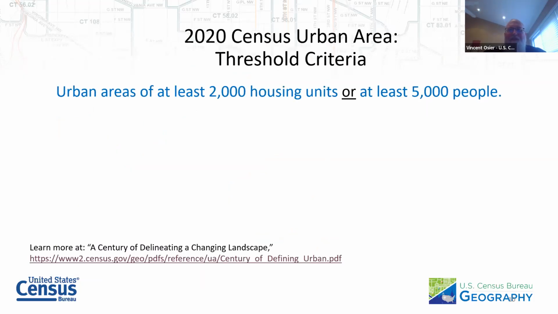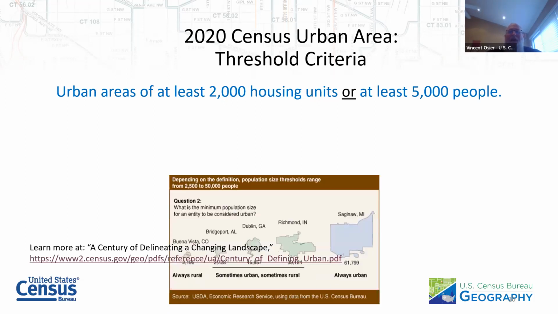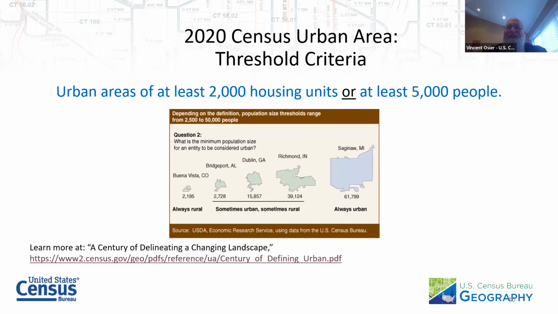I'm gonna pass this one quick. This is a paper to refer to if you want to get more into the historical development of urban and rural from the Census Bureau, especially. Jump one ahead. So now I mentioned the specific changes for 2020, but this is just to dive into them a little more and give the reasoning behind why we did what we did.